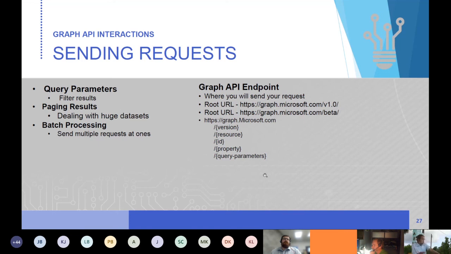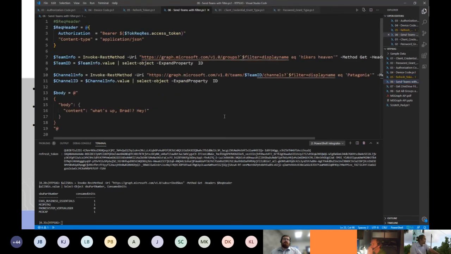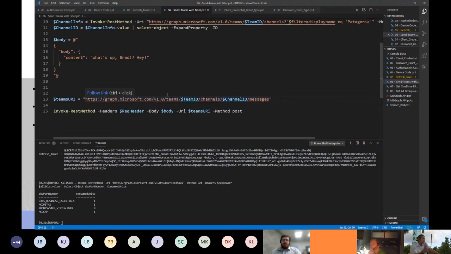So, and again, I pretty much just copy and pasted. This is the URL. Let's add in some motion over here. I have a working example here to send a message to the team. Ignore whatever is on my screen right now and just pay attention to the URL over here.